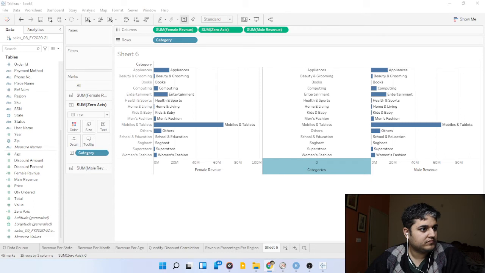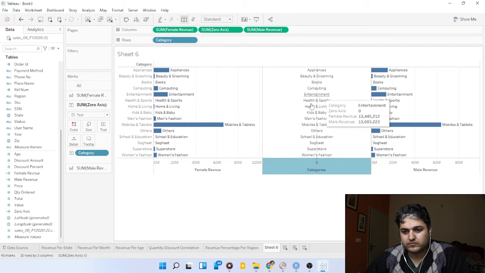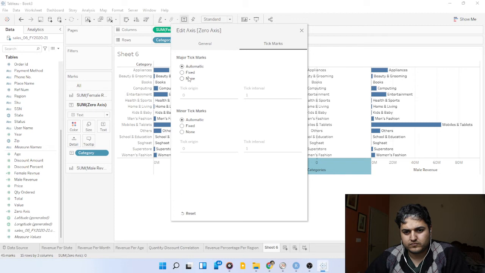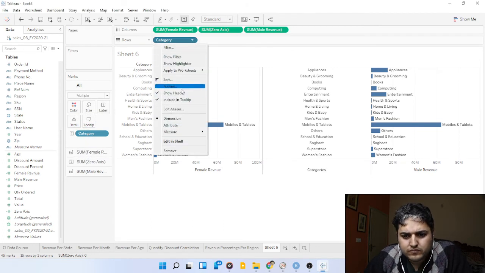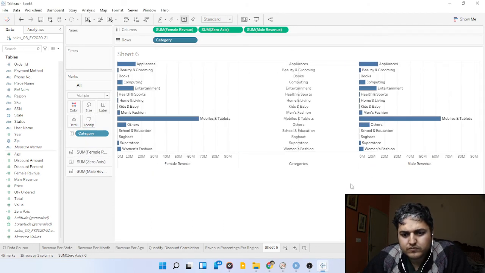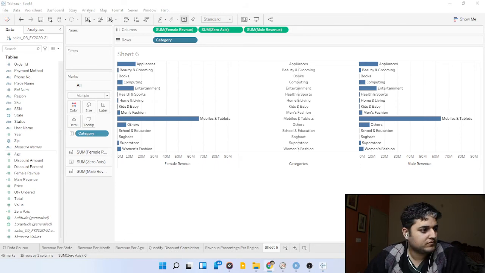And also, let's get rid of this 0, which is the tick mark. Okay. Now, we're gonna uncheck show header on the categories column. And there it is.